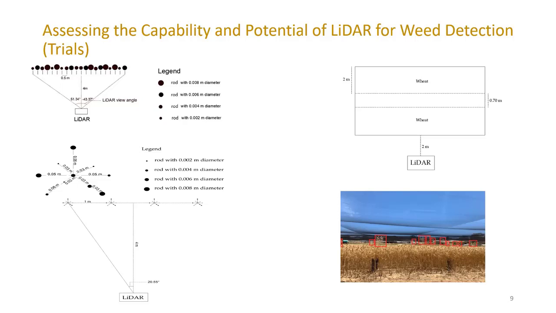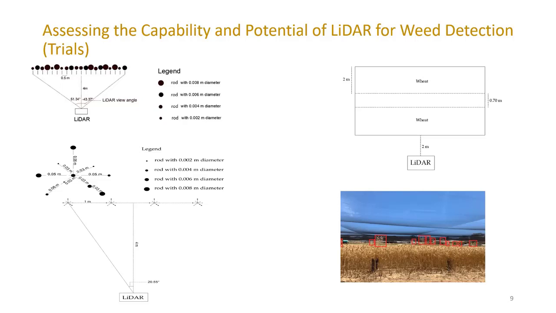As the first trial, we put the rods in a line with 50 centimeter spaces. All of the rods were the same height and different width. LiDAR was static, and we scanned the line from a distance of 4 meters to 18 meters, and we performed 40 scans. And as the second trial, since weeds tend to grow in patches, we put 10 rods together with the same height and different width, and we put 4 patches, and LiDAR was looking right at the middle of the line, and we performed scans from 4 to 20 meters, and we performed 45 scans.